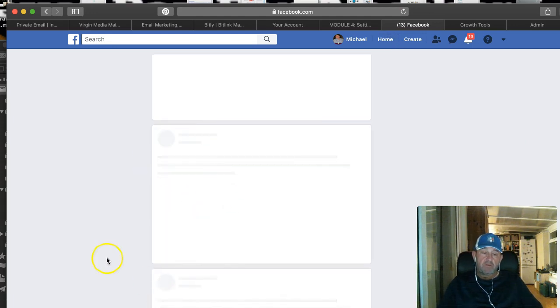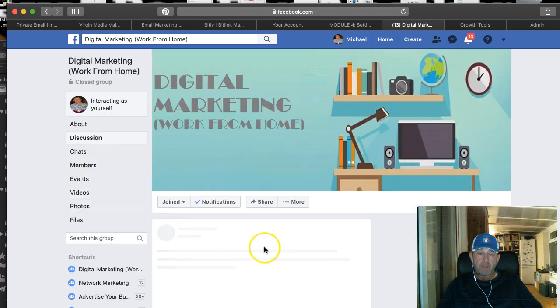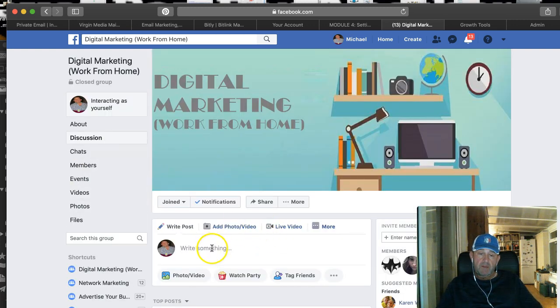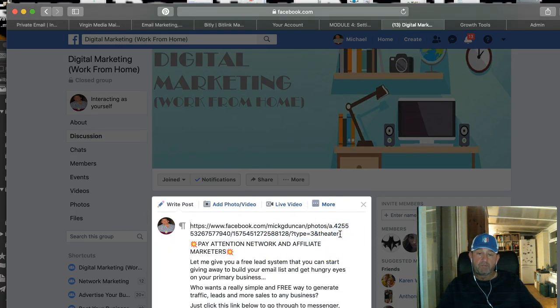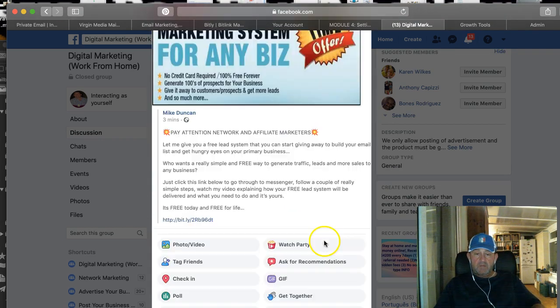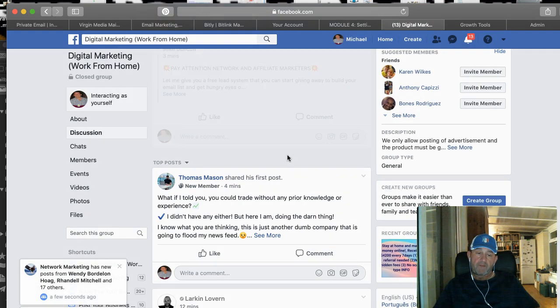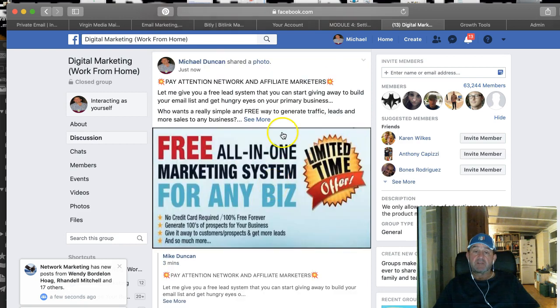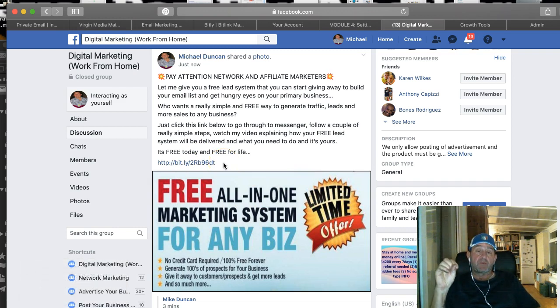Go over to your Facebook groups and paste it in the group. Always remove this horrible, big, ugly looking link, okay? Always remove that. Post that in the group, and you're safe as houses, okay? Because if you'd have posted your affiliate link in there, that would have probably flagged it up. And if it didn't do it today, it'll do it tomorrow. But you're safe as houses by using this method.